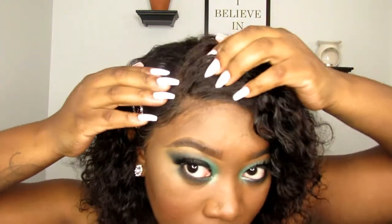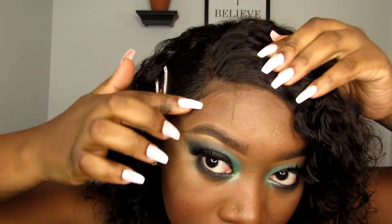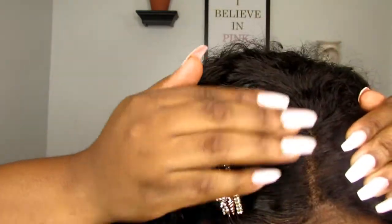I didn't have to bleach my cap or bleach my knots — it is like a medium brown. Now before I zoom in on this frontal, do not judge me. I am not good with frontals, I am still learning, but I got the guts to put it on and keep it moving. As you can see when I zoom in, it has a little foundation around the rim because I just did my makeup. But this is pretty much the color — I didn't bleach it, I haven't added any powder to my part or anything. This hair is freshly washed — I washed it and let it air dry.